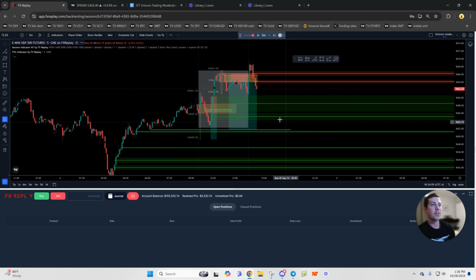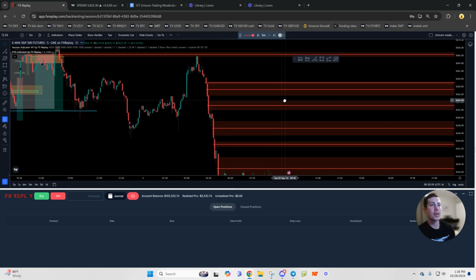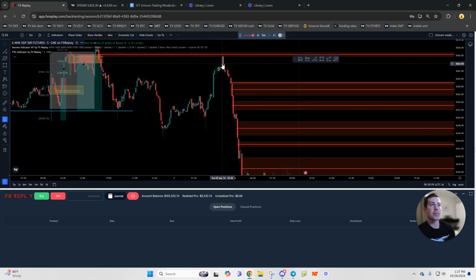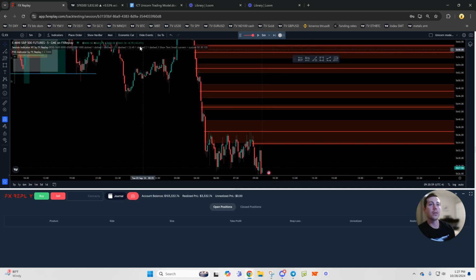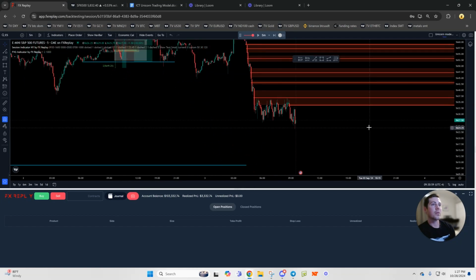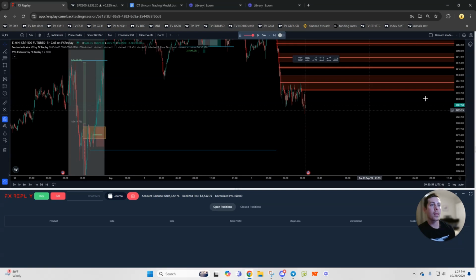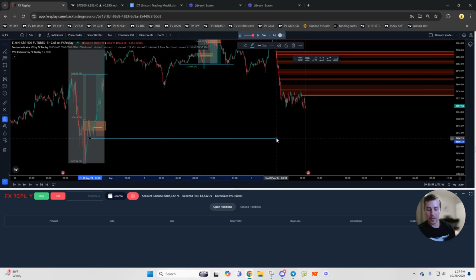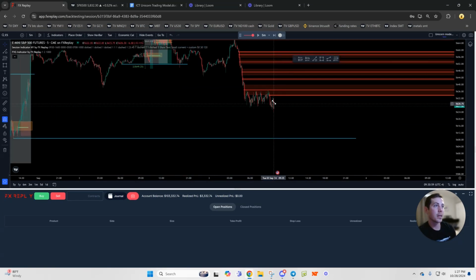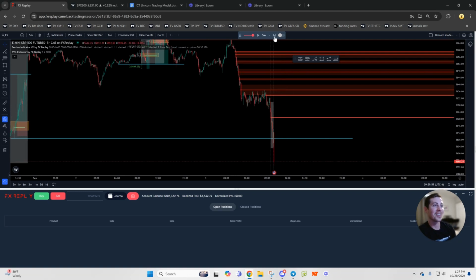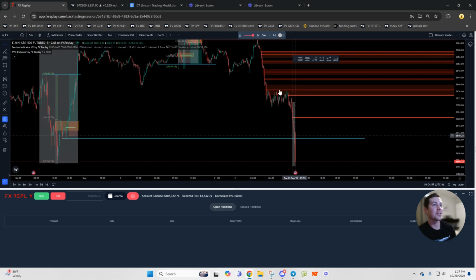But overall, I'm happy to kind of take these. We had our draws, we had our shifts, and we'll kind of take the trades. And we did eventually get the reversal, but it happened in London session overnight, unfortunately, a little bit later than we were trading during New York. So we're having a bit of consolidation. I don't anticipate we're going to do much until we sweep this draw on liquidity to the downside. So let's see if we can get a push up here for a reversal to the downside, or if we just go straight to our draw on liquidity. Yeah, continuation day.